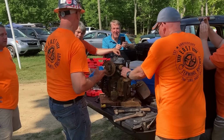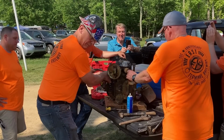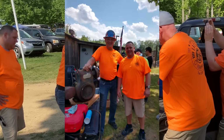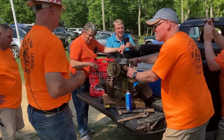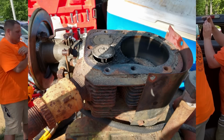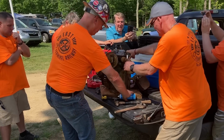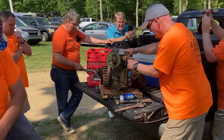We tried to get it started on here, weren't sure about spark, but we had a blast taking this to Pennsylvania. And in Pennsylvania, the guys and we just gathered around and swarmed it like wasps, bees, locusts. We took off the flywheel and sanded the magneto. We pulled and pulled. Then we took off the head and determined that in the end we didn't have sufficient compression because of the valves not seating all the way, a lot of carbon, and not good enough spark. I think it needs a condenser. The little thing that looks like a little firecracker needs a new condenser. But you saw the Wisconsin.